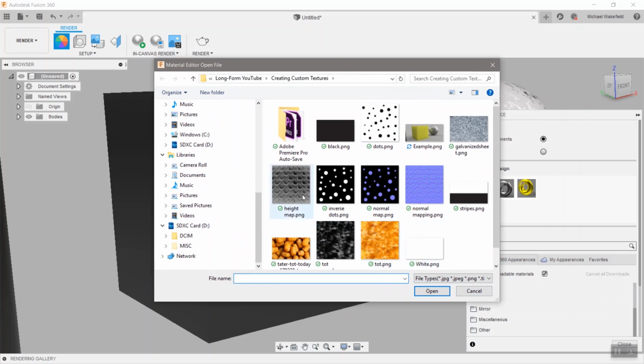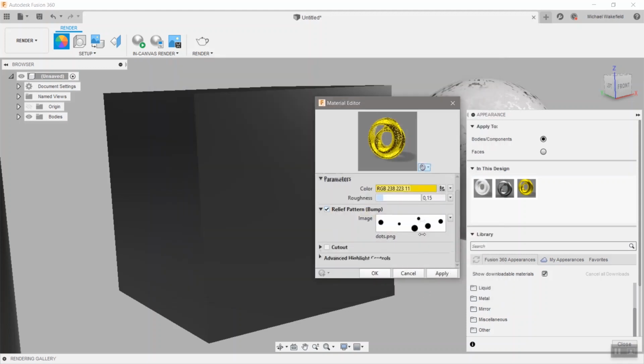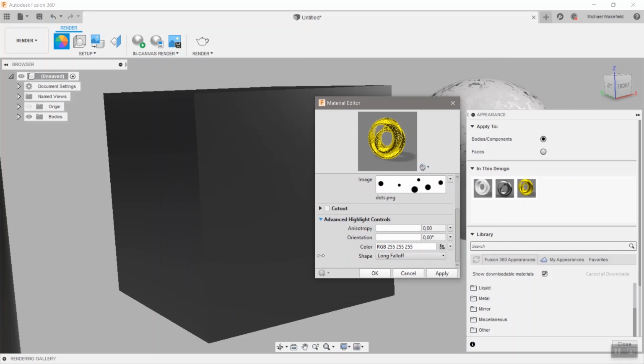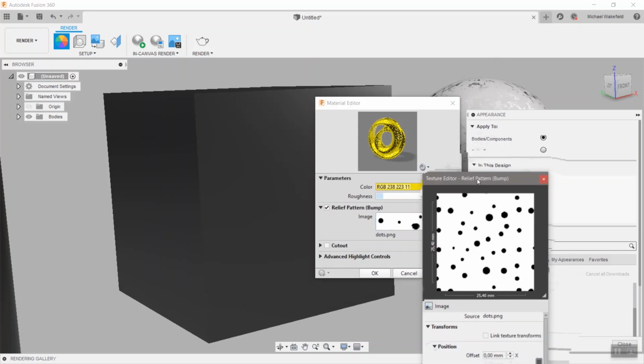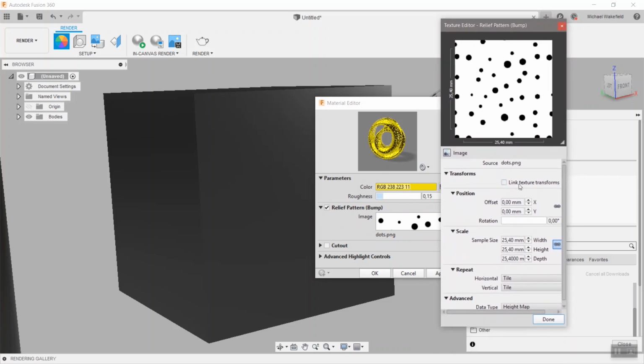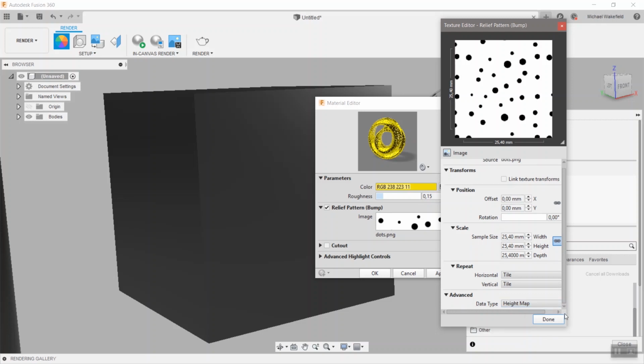A bump map will need either a height map or what's called a normal map. A height map is just black and white, and I've got a small example here, just black polka dots on a white field to show you how it works. So you define that as your bump map swatch, and you can tell the computer what size those bumps are based on that swatch size.